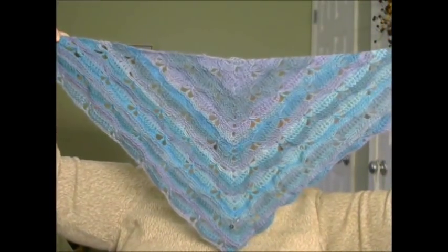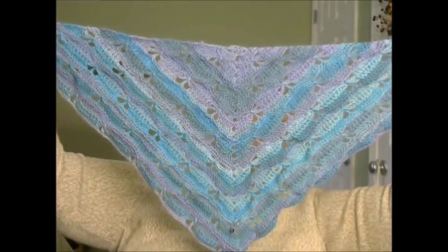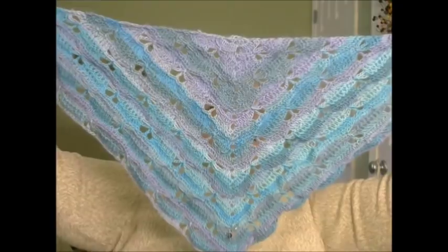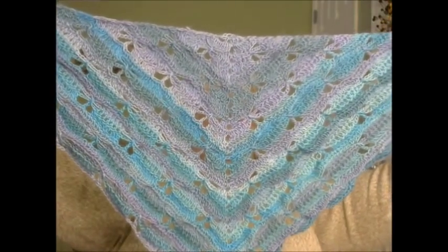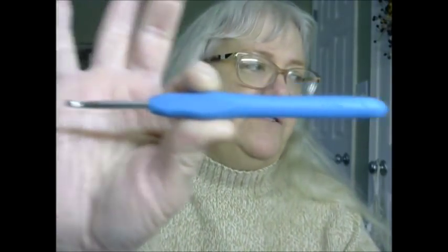And the colors are pretty true to color. It's cloudy outside, so my colors are showing up a little bit better. So there's a little bit of striping going on where the colors change. And it is different shades of purple and a teal and a deeper turquoise, which are all like my favorite colors. And I am crocheting this with a 4mm crochet hook.